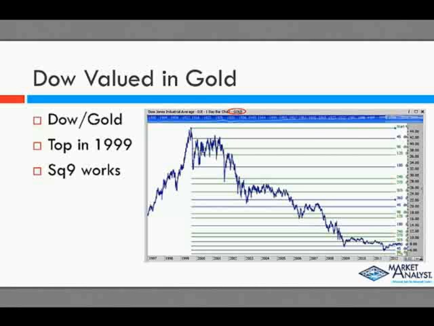And so what we see is that from 1999, the Dow has been on this slide. When you consider the Dow in terms of gold. Really the best way to paraphrase it is to say how many ounces of gold would it take to buy the Dow, and that's really the value that you would have. So what we see here, and I guess the reason I chose this was to prove that even in what we could deem as a synthetic market, these principles still hold. And we can look at these levels.